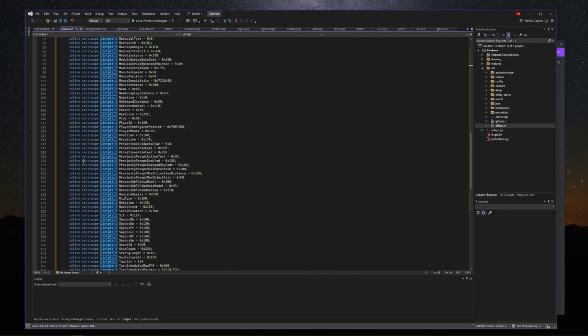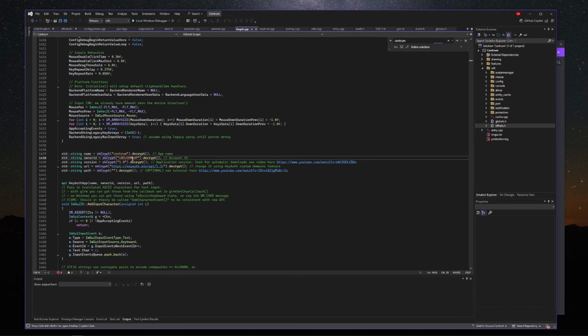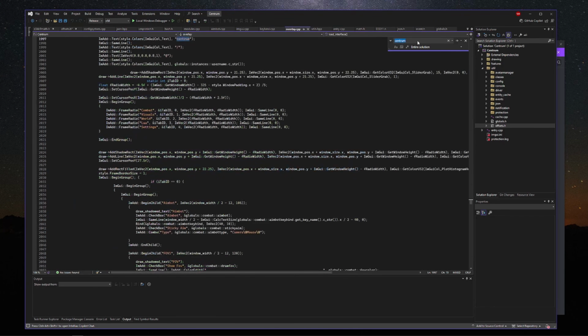let's say if you want to change the name of it so it's your own, you want to make it so it's your own, you do Control F, you search Centrum, press enter. Don't change this, because this is for the loader, but the loader is disabled, so you don't have to change anything in here. But you search again, and boom, as you can see right here, it says Centrum.